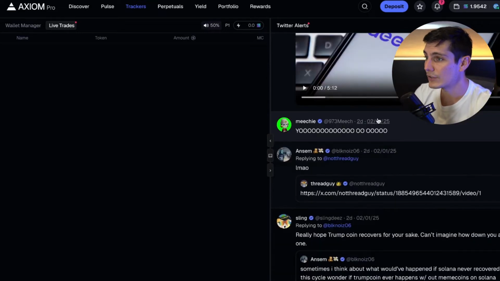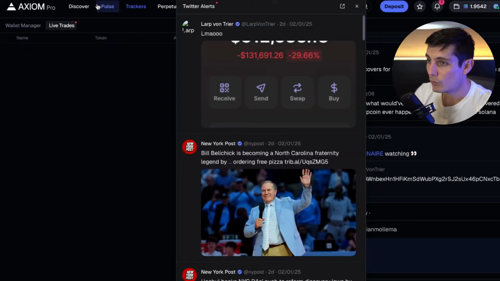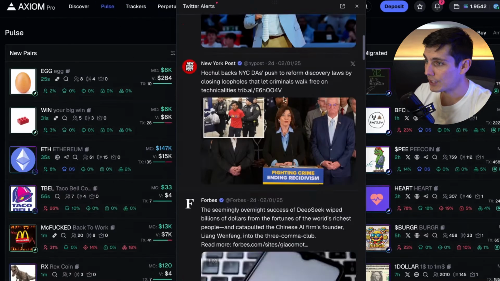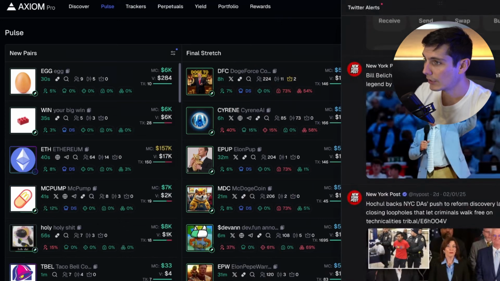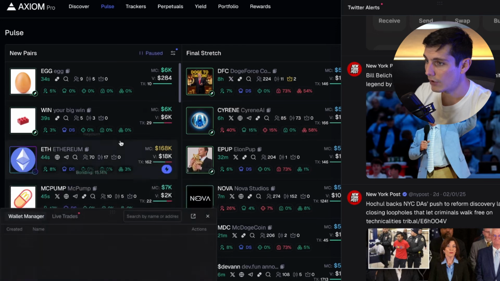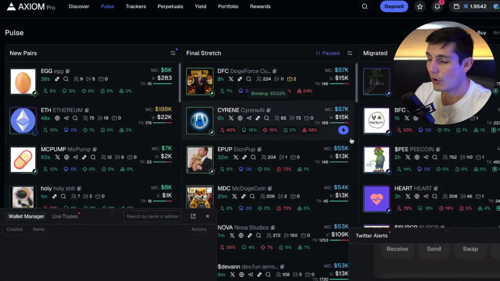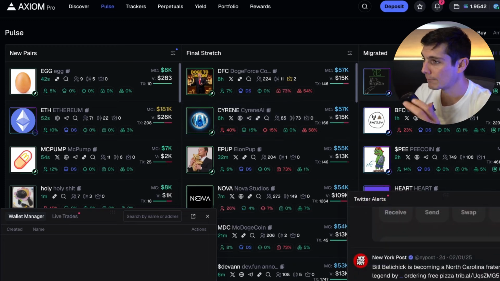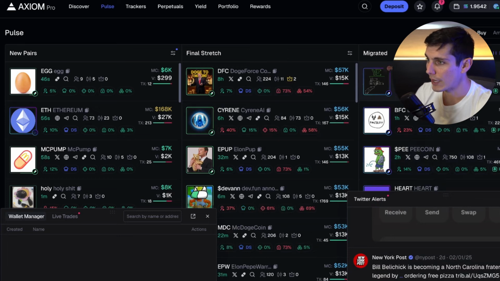I receive alerts directly in the app, and they put it here, which means that I can be trenching here, trying to find different things, and I have my Twitter tracker here or in another window, and I can put my wallet tracker, and like this I have all my tools in one place, which makes it super easy to track everything.